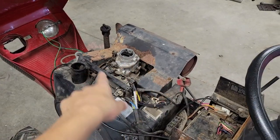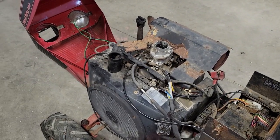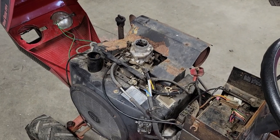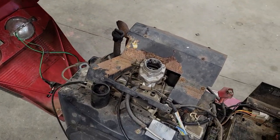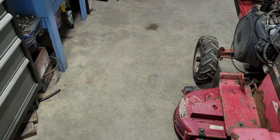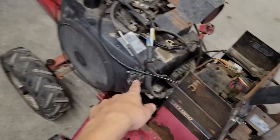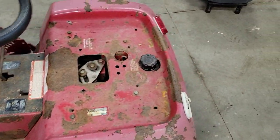Something I don't have is the whole air cleaner or air filter assembly box, which kind of sucks. So I'm gonna have to get inventive with something like that, at least for now. But I think my plan here now is to hook an actual battery to it, and probably disconnect the fuel tank because that's really nasty inside.